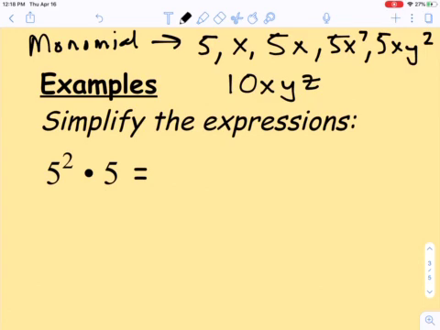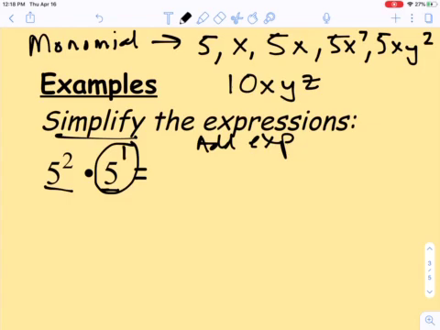All right, so in our first example, it says simplify the expressions. That means write it in the easiest, neatest way you can. So we've got 5 squared times 5. If we use our rule, which says that you add your exponents, the tricky part about this problem is we have to remember that everything can have an exponent. So 5 does have an exponent. It's by itself, so its exponent would be 1. That's the tricky part about this one. Then you see that they both have 5 as a common base. So you would just go 2 plus 1, adding these together, and that would give you 5 to the 3rd power.